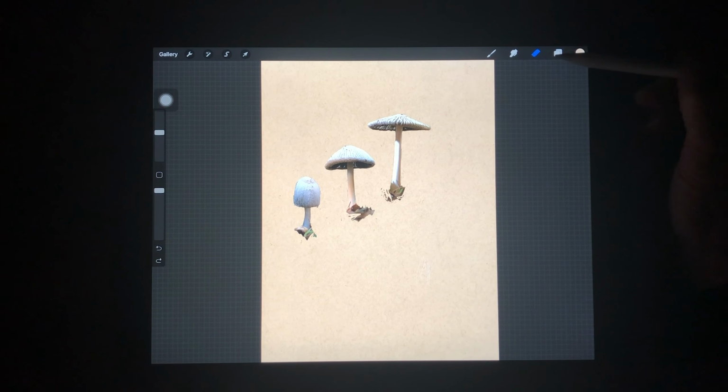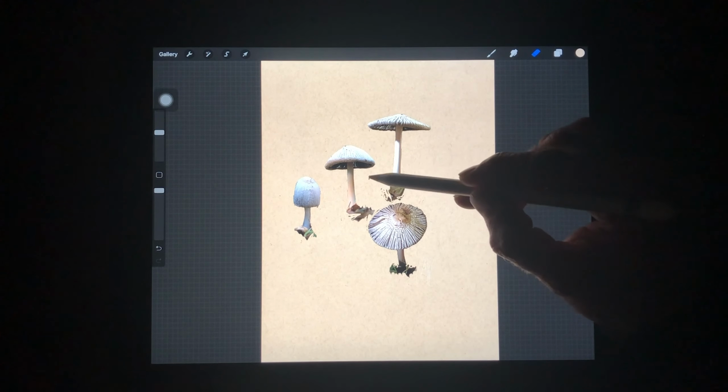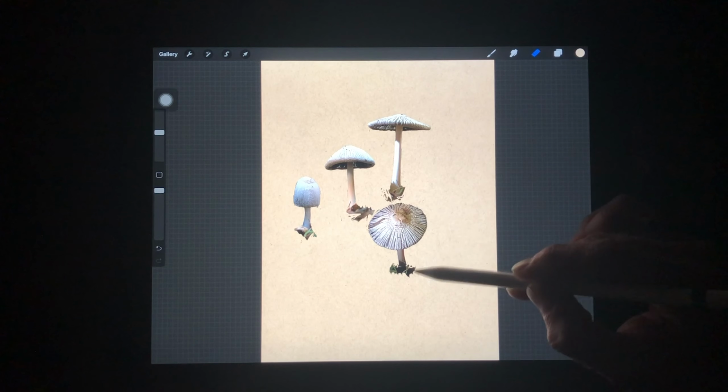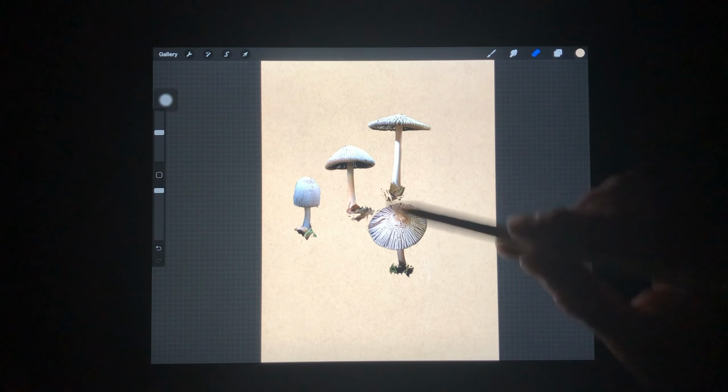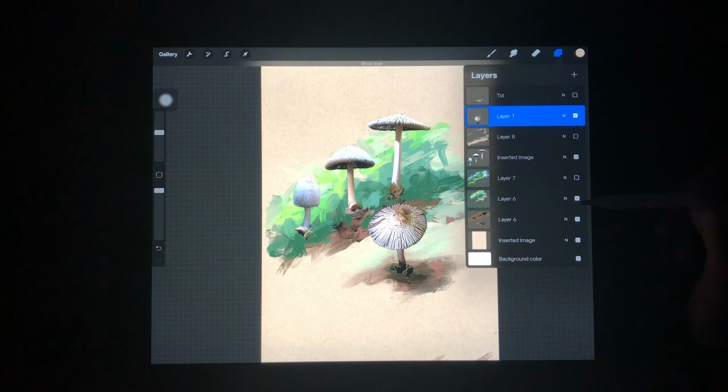So this is the layer with the mushrooms, and I also had one looking straight down on the mushroom here. So it looks like I missed a few things here. Just erase this junk here. So those are my mushrooms. And then what I did was I just put some background on them. So that's this layer here. I just got my paint tool and smudged it around. I put a little bit of green in there.